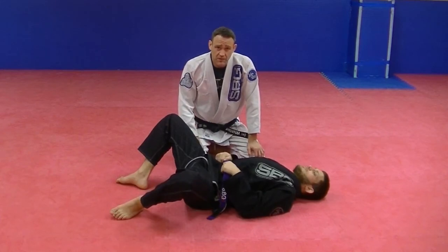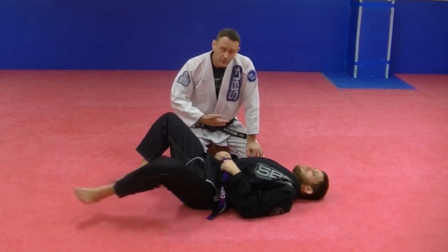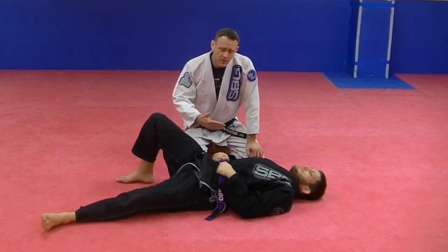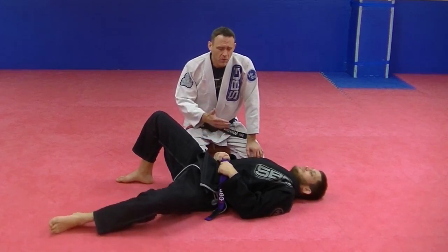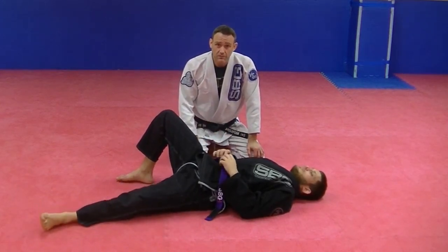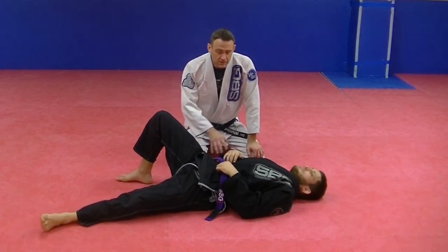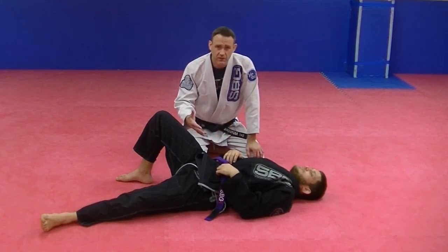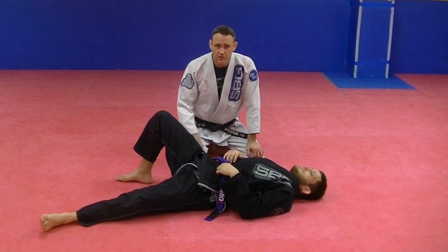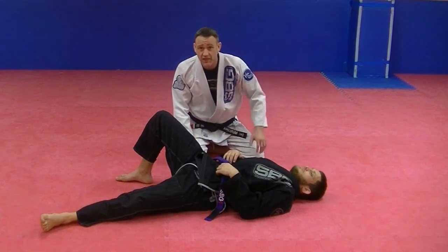And really offense comes down to just a few things when it's side control. That is, improve your position. So what would that mean? That would mean getting a knee ride or knee on belly, taking mount, possibly even transitioning into a back take, or it's going to mean submissions, okay? Just attacking with submissions, tapping your partner out. Once we have all these, then we have the context and the mastery for being able to go into everything else we're going to do in jiu-jitsu from this cross-side position, including transitioning to north-south, to the other side, you name it.